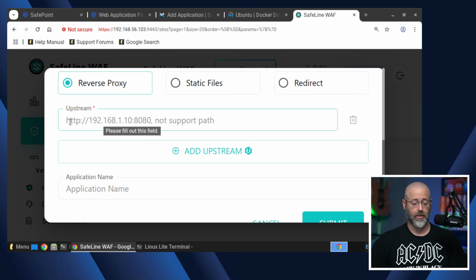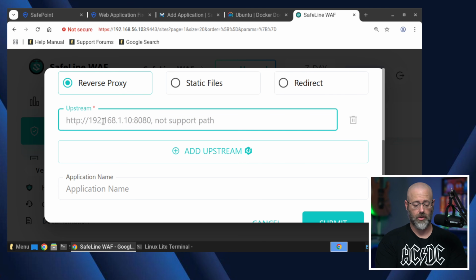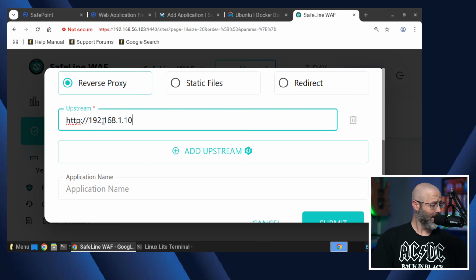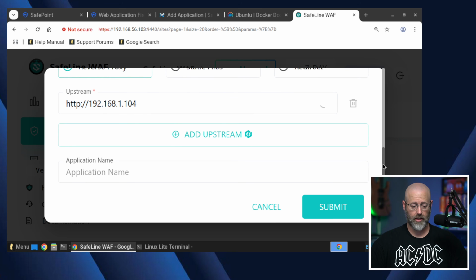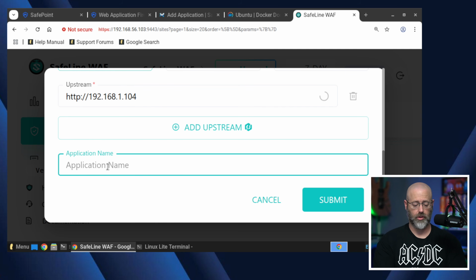So I assume it wants HTTP there. http://192.168.1.10. I wrote it down. What is it? 104. 104. Okay. And then we give it an application name. We'll just call it target app and submit.